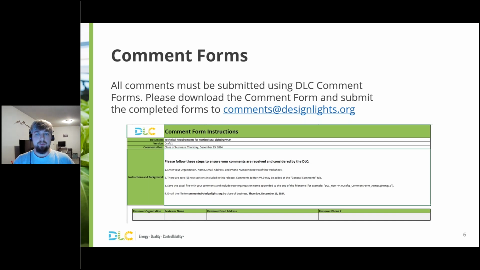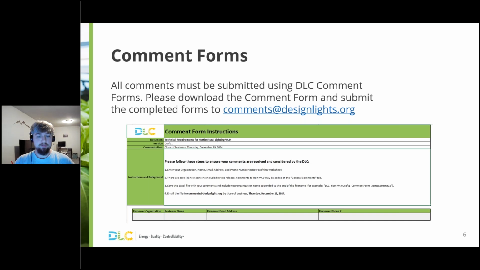If you haven't seen it yet, with the draft release, there's a comment form. There are no key questions in it this time, as it is a much smaller major revision than we've done generally. But we want to make sure you have the opportunity to give us any feedback you have on any of the proposals that we've made in the version 4 technical requirements draft. So if you haven't already, I know we've had a few comments come in, but if you haven't yet, make sure to take a look.